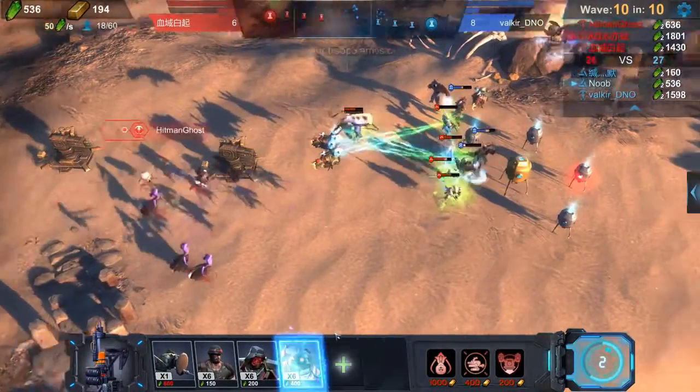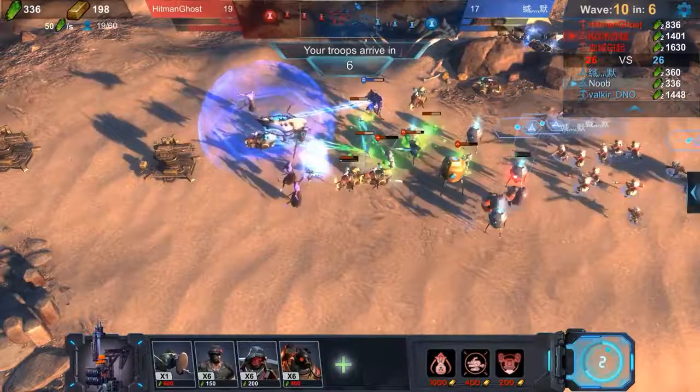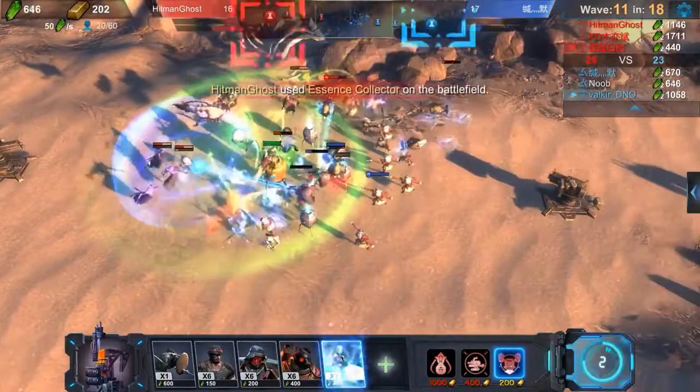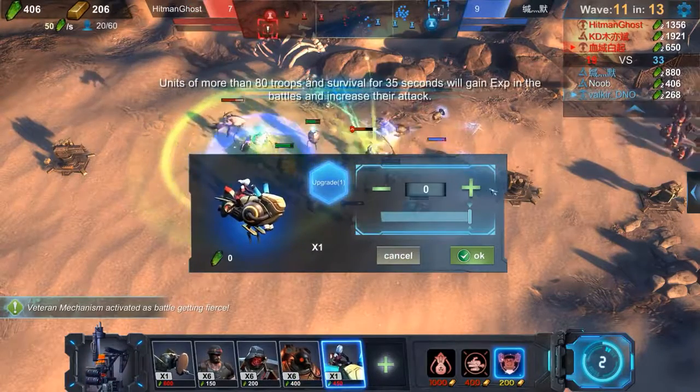There we go. Okay. Now they start with the invis. That's dumb, because we have detectors. Okay. Now a few of these guys, HP, whoa, they can go high.